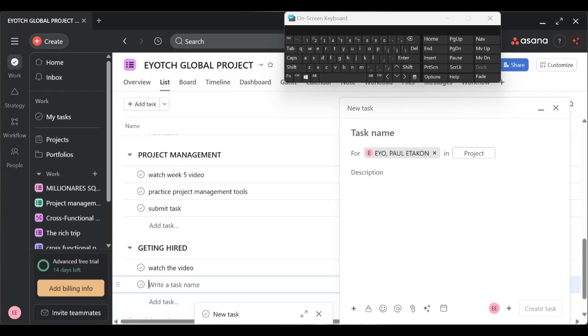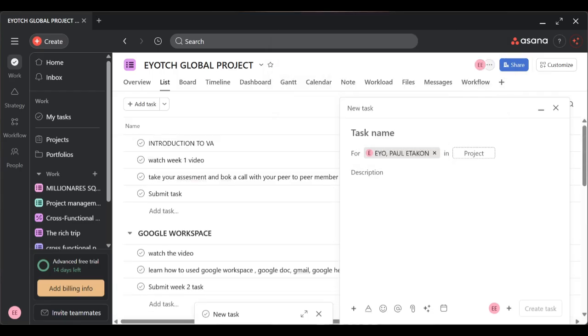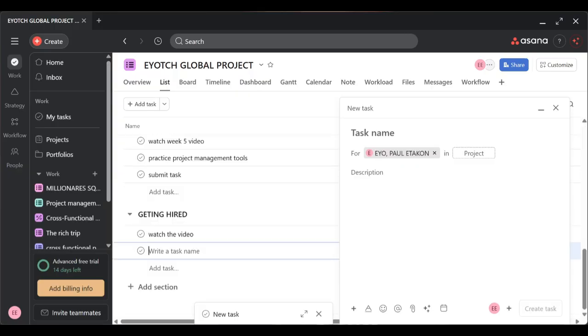you practice how to organize your LinkedIn automation, practice how to optimize your CV, you practice how to optimize your portfolio, all right? So what I'm saying is what you're going to list, what you're going to write down there. So you also learn how to get hired as a professional virtual assistant, all right? So that's it. Once you're done with this, you can see that's from week 1 to week 5.